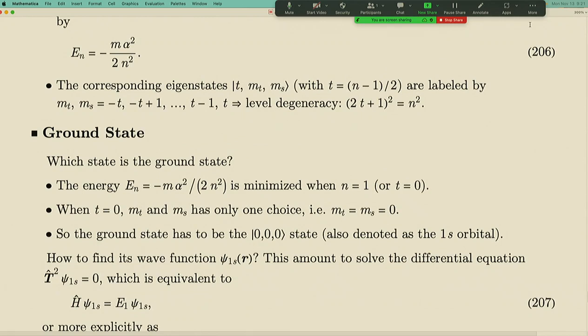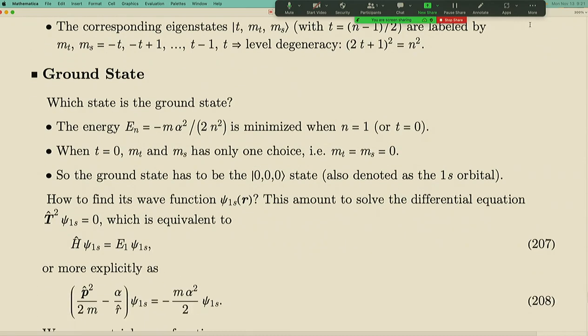It seems that originally they just come from some very abstract angular momentum, and we have lost track of their meaning in these very abstract vectors. So in order to make sense of that, it is good to start with the ground state. So if we think about the ground state, what is the ground state? So energy goes like that, right? Notice that there's a minus sign there. So if n is very small, then this number over 2n squared will be very large, but with a minus sign it will be very negative.